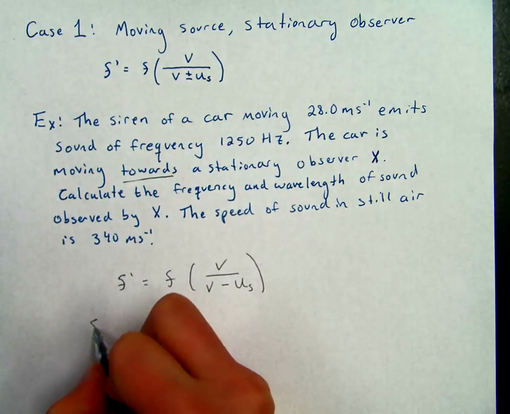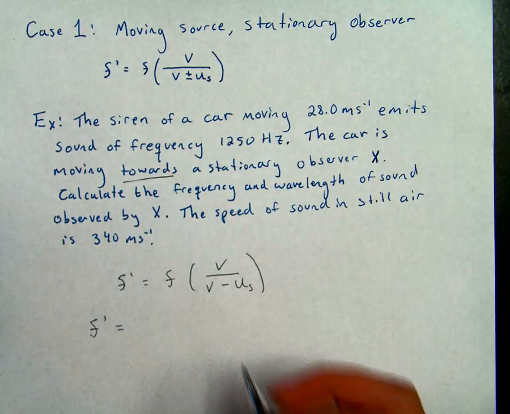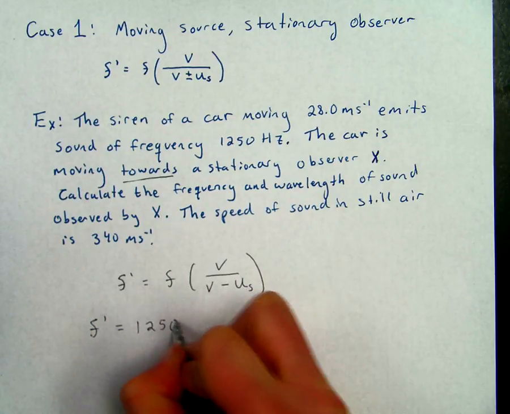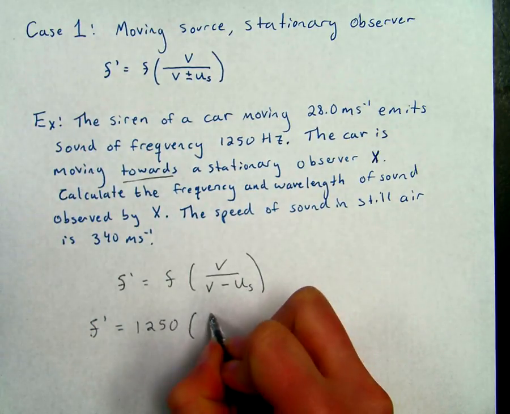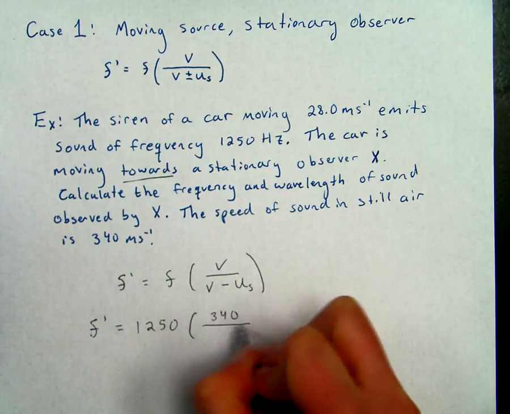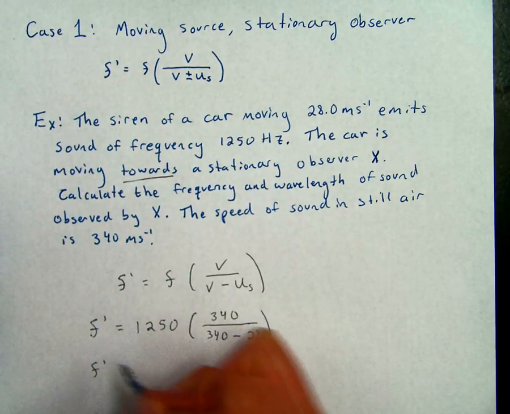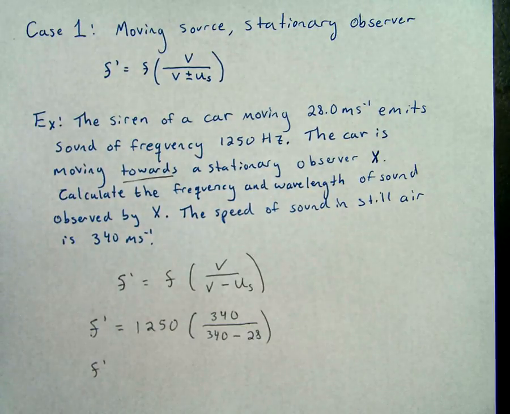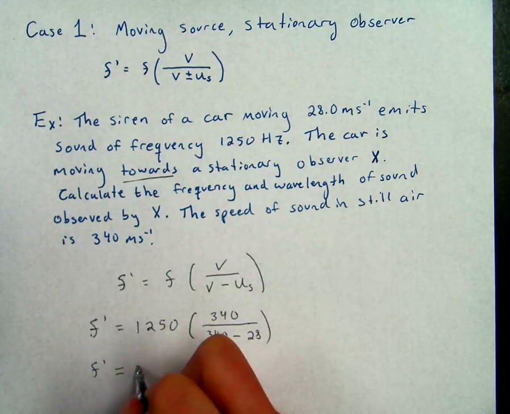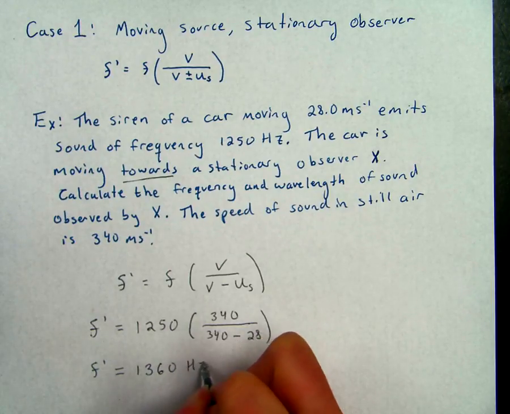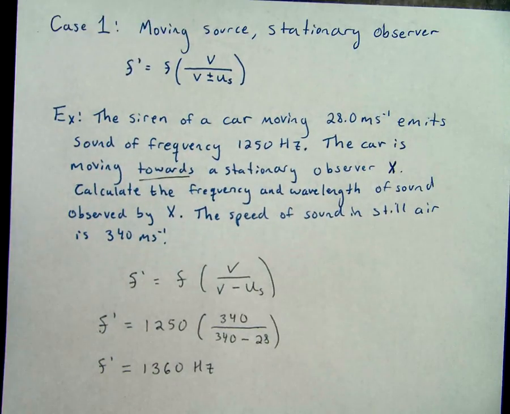From there, like I said in class, these are just plug and chug problems. So we're going to put in our original frequency, our speed of sound in air that they give us, minus 28 meters per second, the speed of our moving source. If we put all of this in, we should get a number that with sig figs would be 1360 hertz. And that is our frequency.